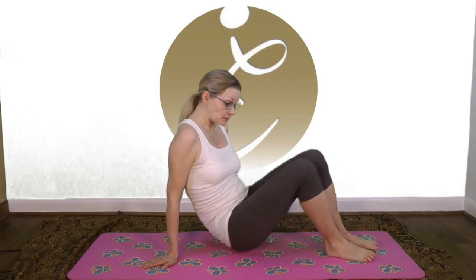So it's going to be mostly laying down. If you have any discomfort anyway, obviously I'd like you to stop. Okay, so I will call the names of the exercises out as we go, and they're mostly modified. It's nothing too strenuous, and if something doesn't feel right, you leave it out. All right, so start laying down.